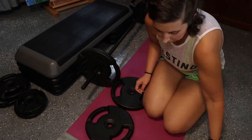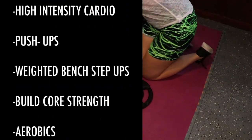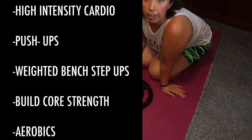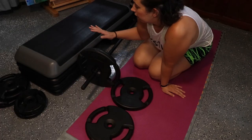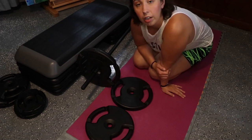You could do a lot of things with the step. Honestly, there's so much you can do with this system. And that's what I hope to show you in some other videos, so that you can see the benefits of having this tiny little setup, because there really are a lot of possibilities.